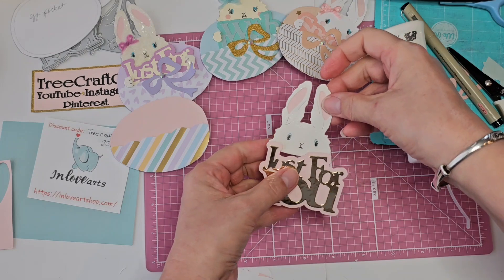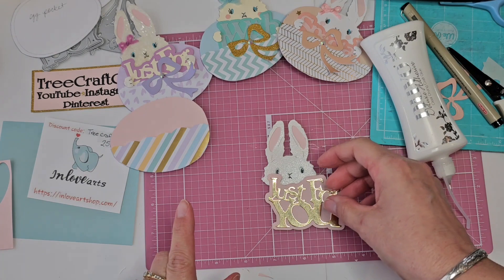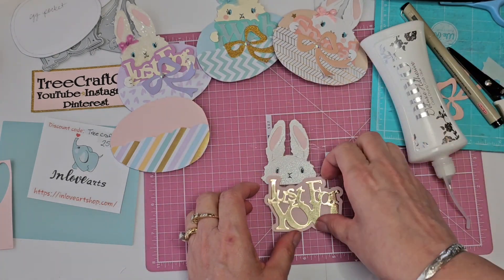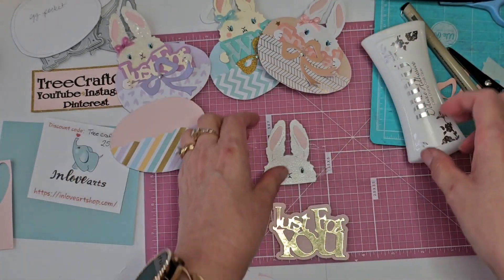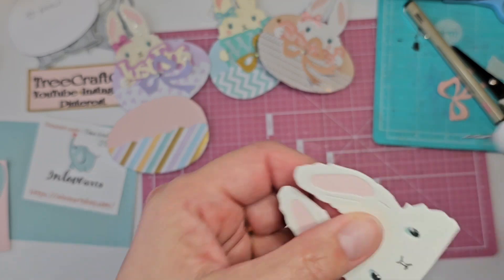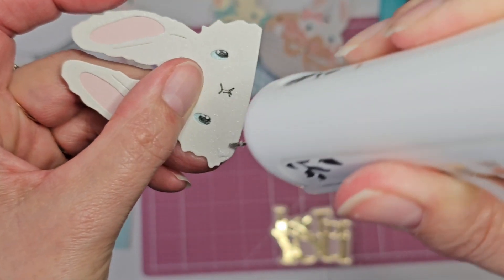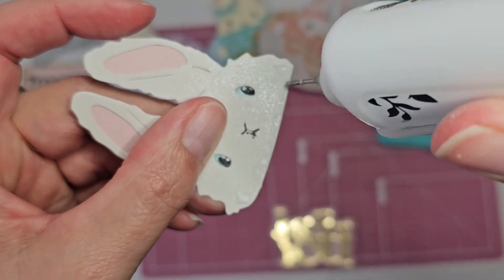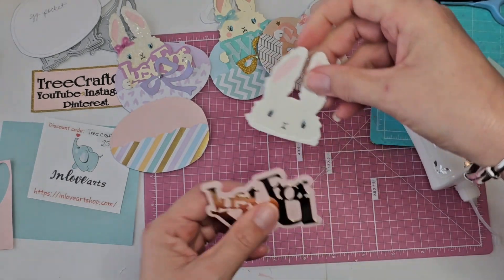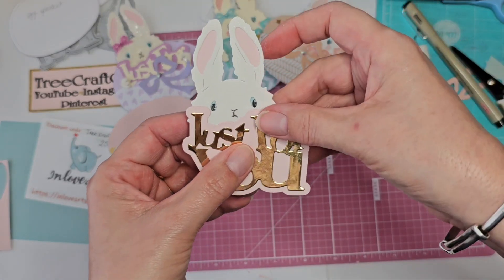You decide where you want your Benny to go. Some of them I have — so I use my Crop-A-Dial, I use the largest size to make rosy cheeks. These two have it, that one does not. So we're going to do it on this one as well — keep it consistent. I'm just going to put some glue down here. This is glitter paper, so we're going to go a little heavy with the glue, not too heavy, and put it somewhere where it's not going to cover up the eyes.